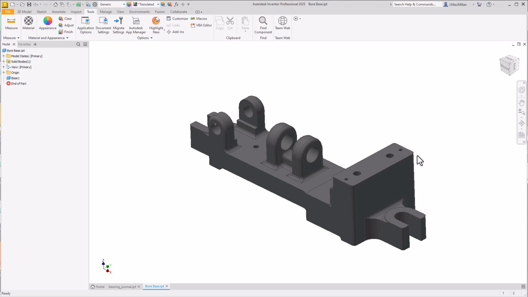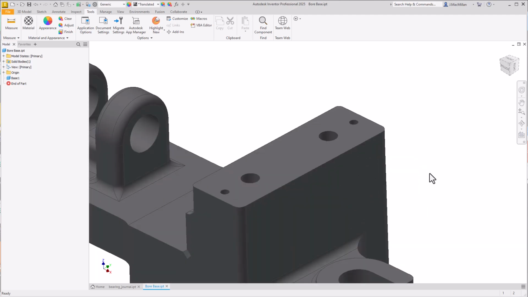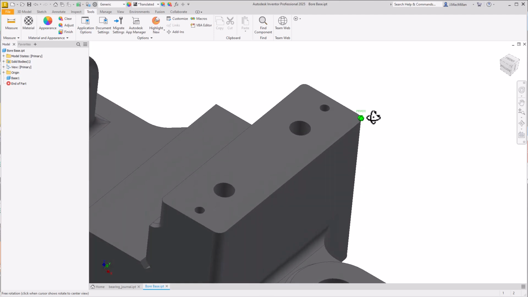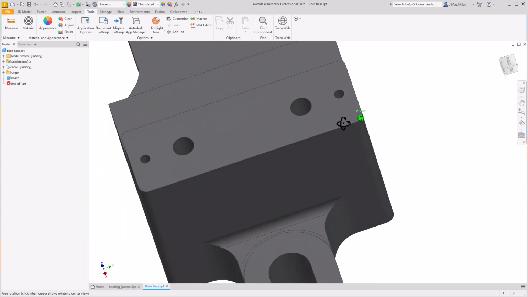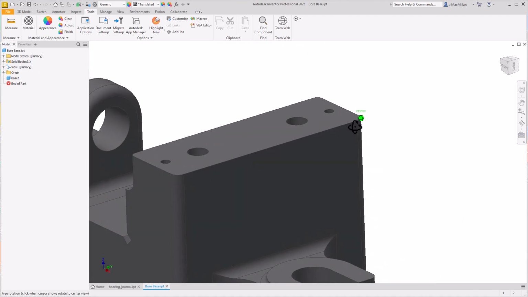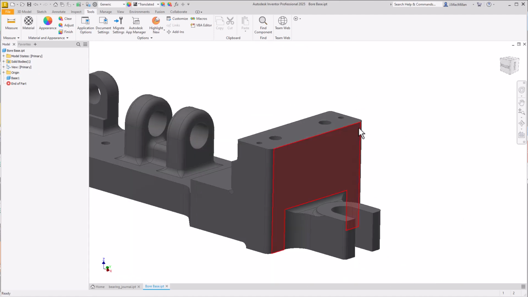So in order to change that easily and orbit around a specific point, what you can do is zoom in, so let's say we're zooming into this corner right here, and what I want to do now is put my mouse close to a vertex that I want to orbit around, and again I'm going to hit the Shift and the middle mouse button, and you can see how now it is orbiting around that point. Okay, so that's a really nice little enhancement that really does make orbiting about your model a little bit easier.